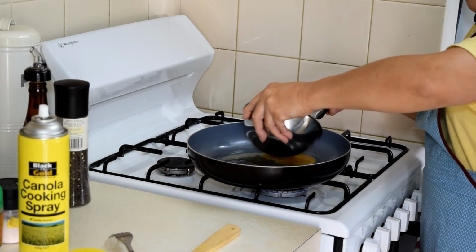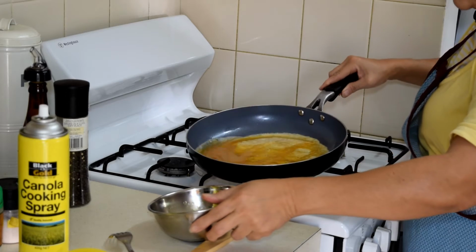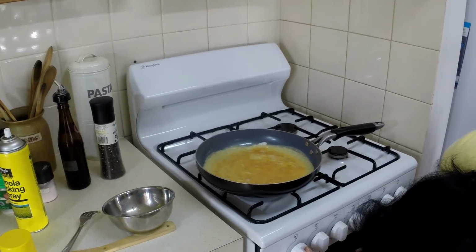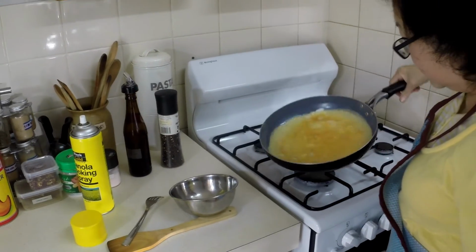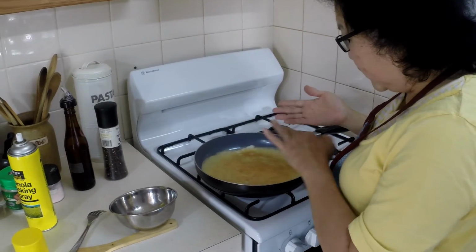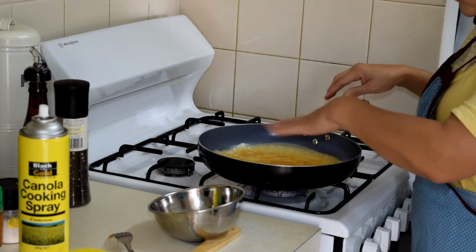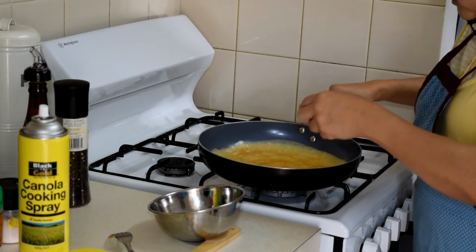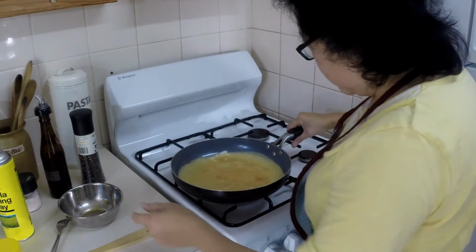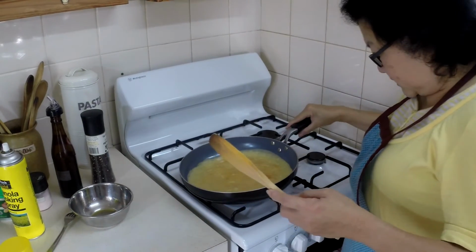Your fried rice will become sticky and wet. So let's see. Try to spread it out on the pan to get it as thin as possible. If you think your fire is a bit too big, you can always lower it a bit. You don't want to get a black omelette. Let it cook so that when you turn it, you won't get the omelette that is still wet. So I'm trying to get it well cooked on top before I flip it over. And it's good to use a non-stick pan when you're doing omelettes.